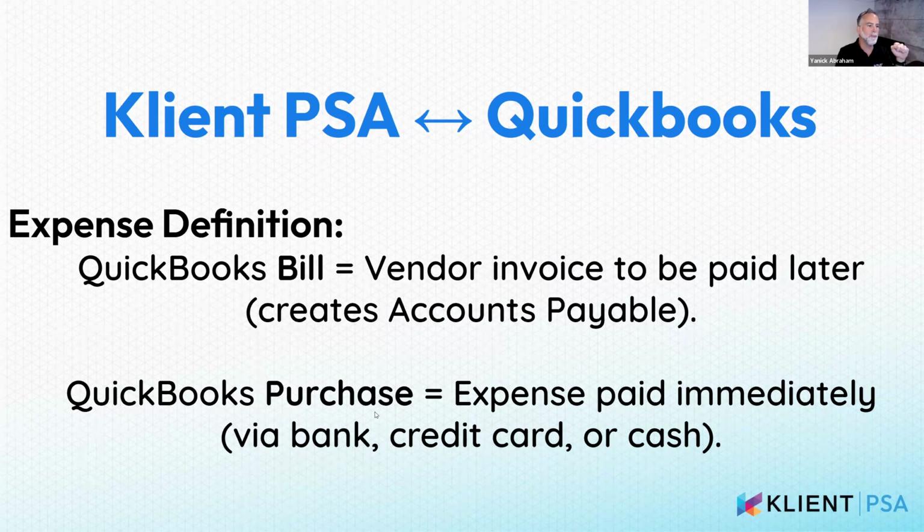And there's another object called purchase. Usually it's when you have, for example, a credit card coming over, it would create a purchase record in QuickBooks, meaning that this is something that you've already encountered, you've already paid. So those are the two main objects in QuickBooks that are capturing expenses.